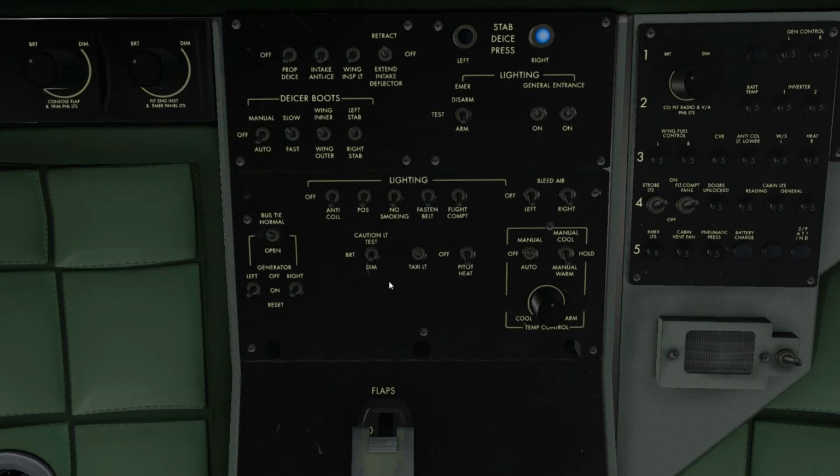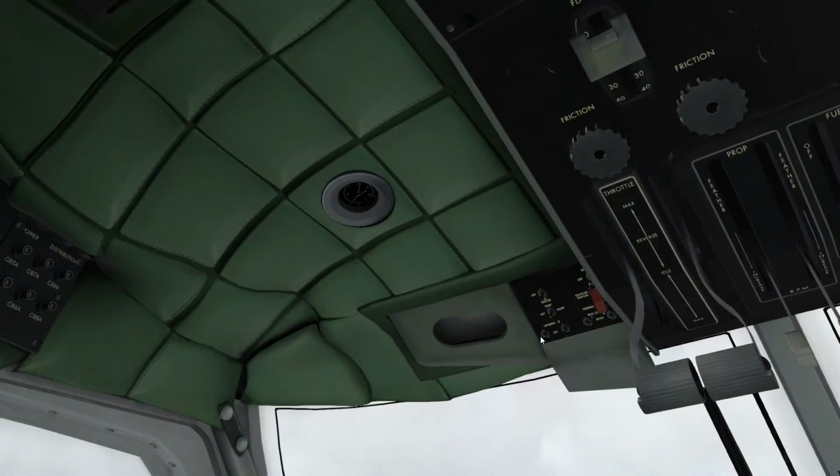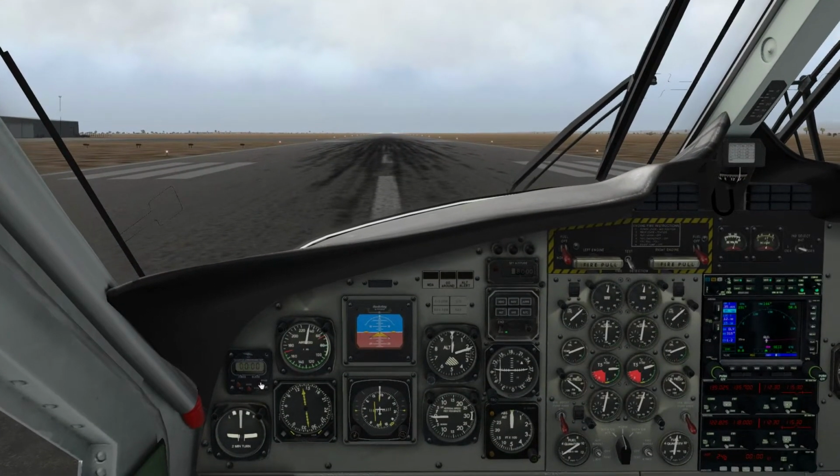Taxi lights can come off. Landing lights will flip to on. And start the clock, which is over here, to log our time. And props forward, they already are. And we're ready to go. Takeoff speed 65 to 70 knots. And brakes after takeoff to stop the wheels. And then engage IES on autopilot if I want to use autopilot.